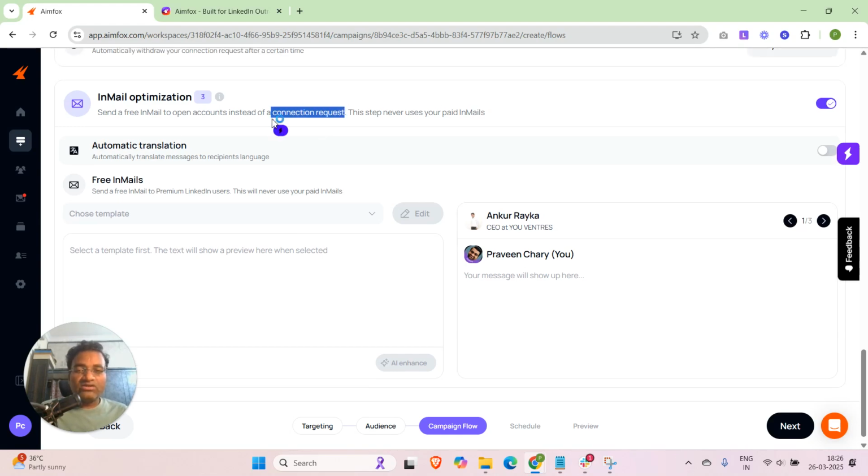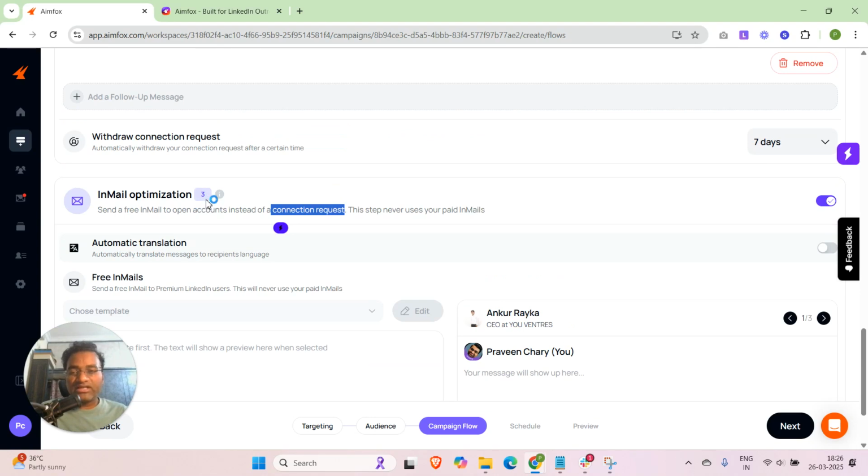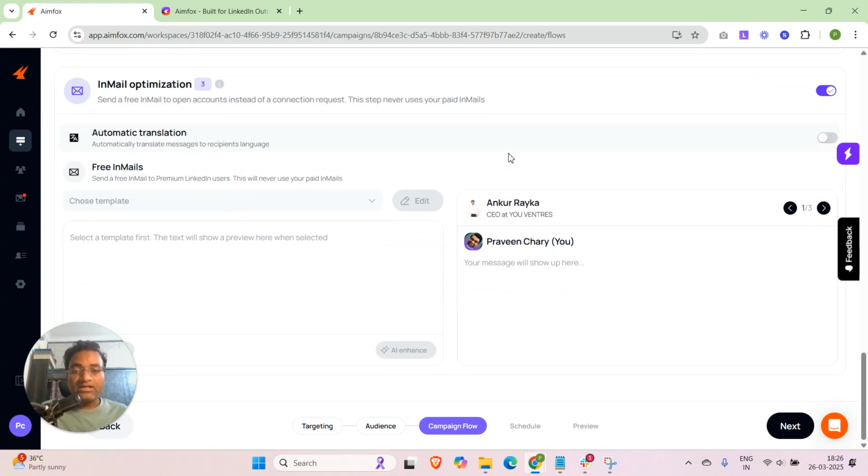So for these 3 people it will not send the connection request, it will directly send the email. It depends on the campaign, but I prefer the connection request first and then slowly adding, because you have the option to withdraw the connection request. That is the better option.